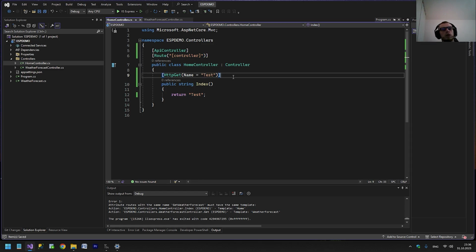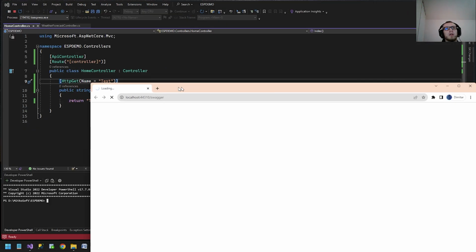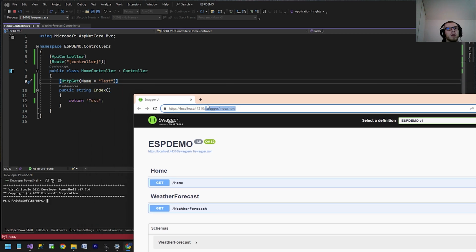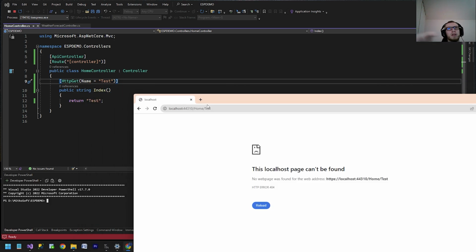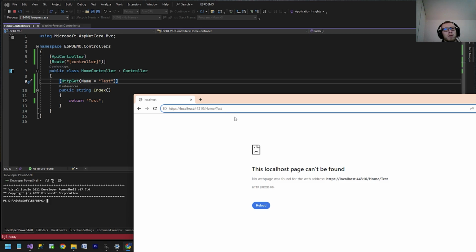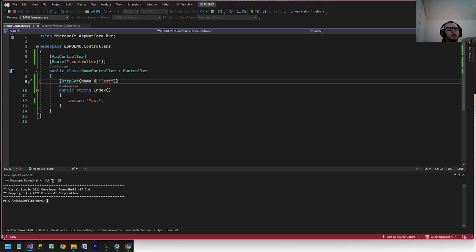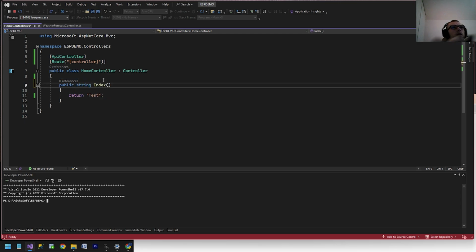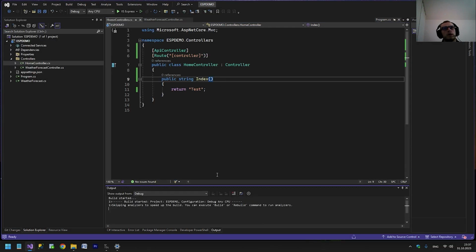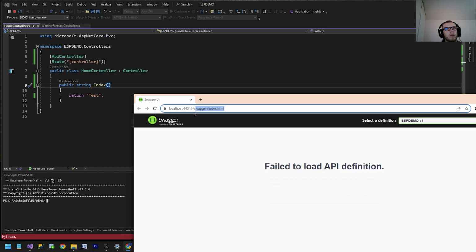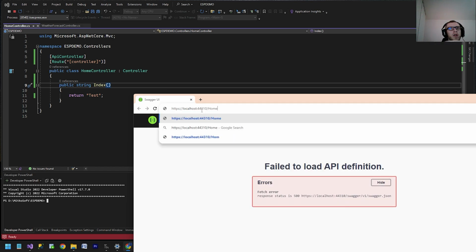Test, I want just test. Let's run it. And here we should have home and test. No, it should be only home. This is not the correct routing. So yeah, the default things confused me. Basically, this should work also, right? Just home. I want just home.